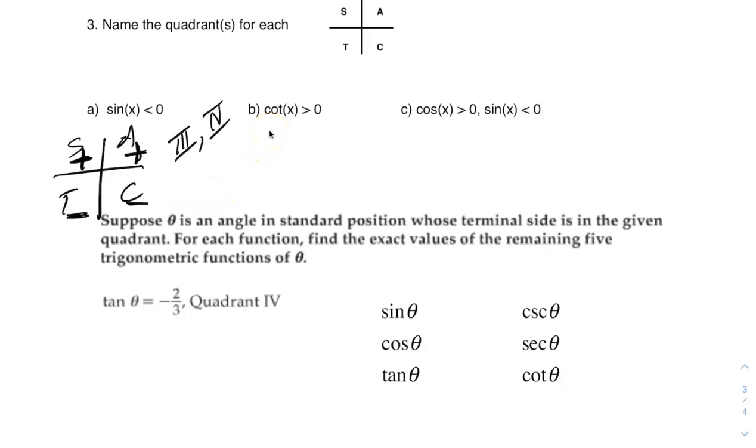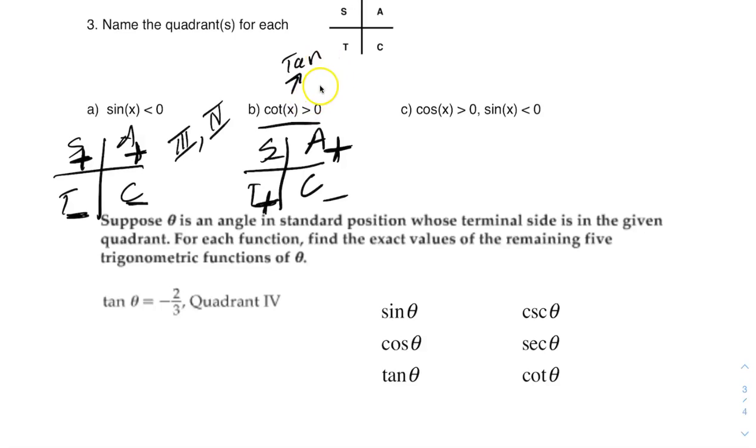Cotan, we don't have, right? It's all students take calculus. They don't have reciprocal functions. Cotan just follows tan. It's the exact same thing, just the reciprocal of it. So you just do the tan ones. All students take calculus. So tan is positive at A and positive at T, and negative at the other two spots. We want greater than 0, so it's just A and T, which would be 1 and 3. 1 and 3. So there we go.